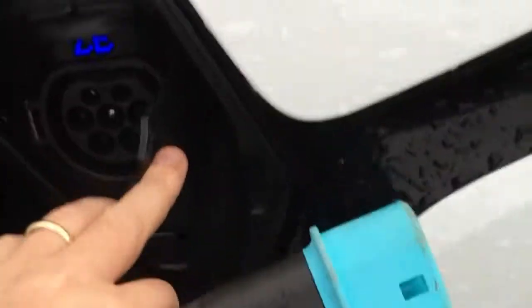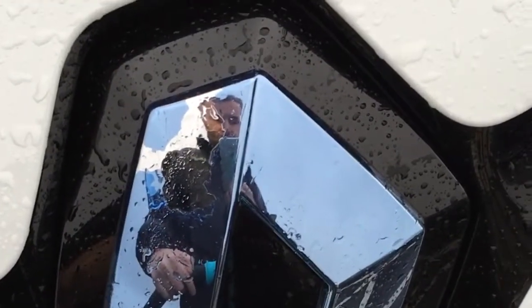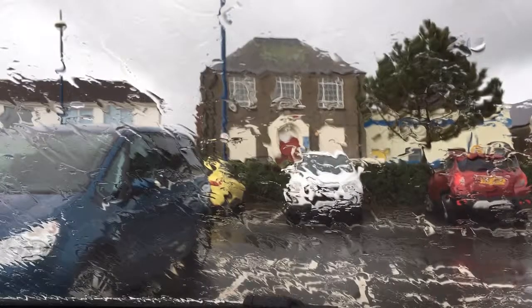And you can now see, alas, my blue beginning to wear off. This I did not have before, and it's quite crispy. I know this is a common issue with the Zoe, but I think it was the hard power wash caused this problem. Wow, what a pretty miserable day.